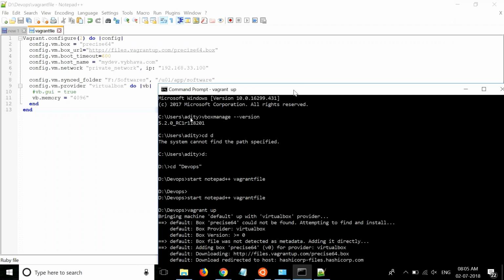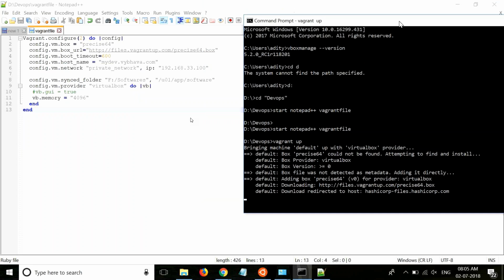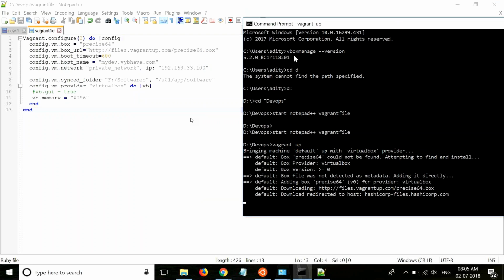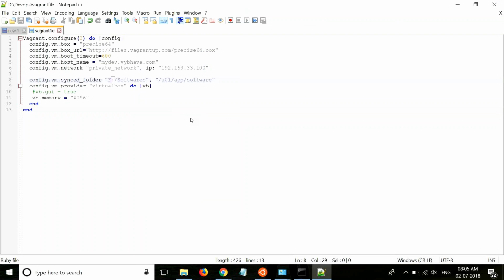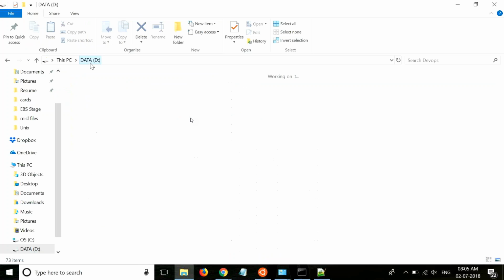So this could give some problem. The share folder. You need to change that share folder directory, which I have given as F colon software. You need to change that to D colon software. Try to create the D colon software folder. The same directory structure should be there, in the D colon software directory, softwares.